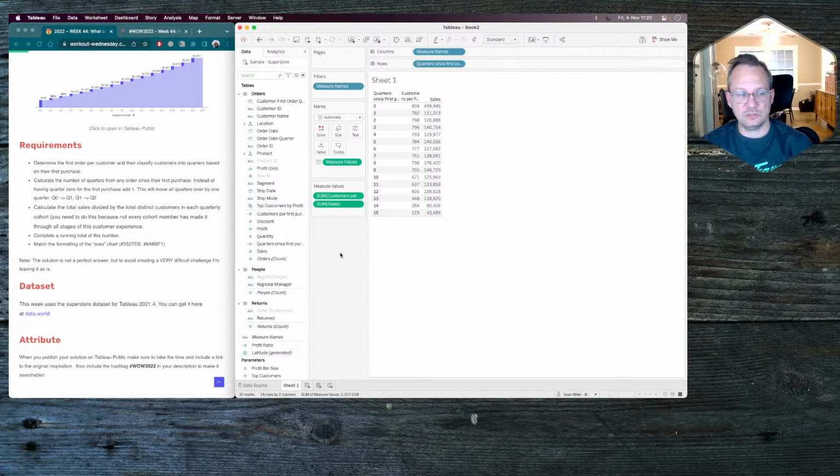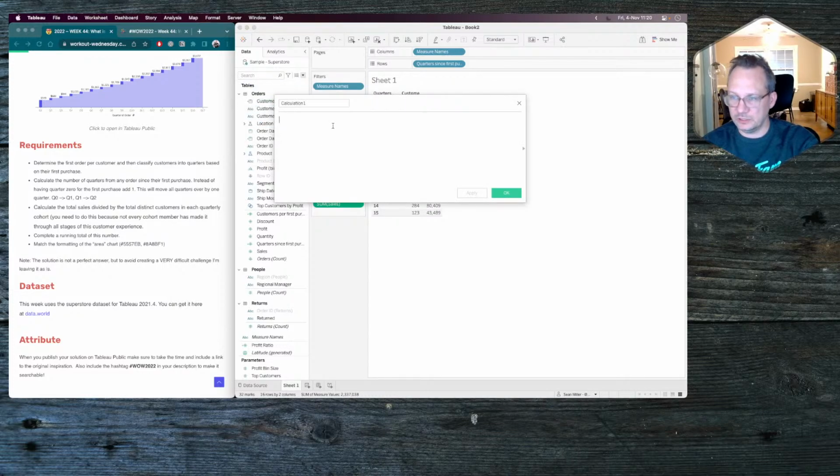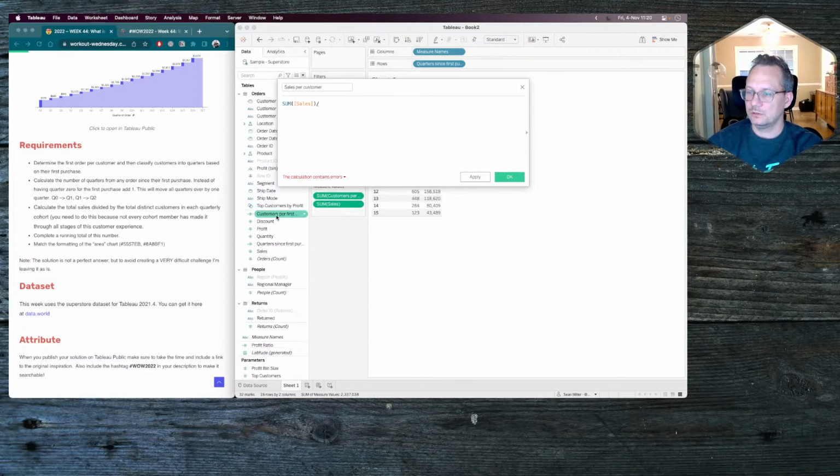So now we can start to calculate the sales by customer here. And that's just going to be a simple division. So this is sales per customer, and that's just going to be sum of sales divided by, no, by this cohort number here, customers, and sum that.